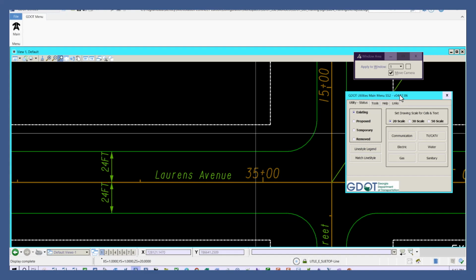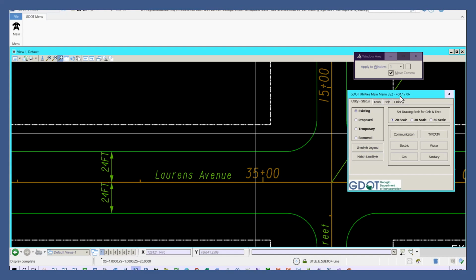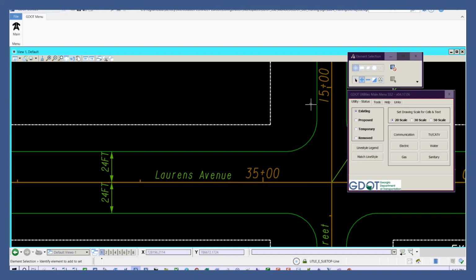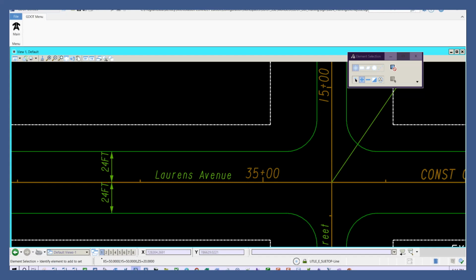First, add curb and gutter from the edge of the existing pavement. The edge of pavement could be copied, but then it would have to be changed from the level and line weight and color of the edge of pavement to that of the curb and gutter. And if you're not familiar with the symbology, you don't have those things memorized, it might take a while to find out what they are. This information is listed in the GDOT Electronic Data Guidelines document, but to make things a little easier, there's a workaround. We'll start with the proposed 50 scale, and we'll just choose sanitary sewer since we'll eventually be using that section.